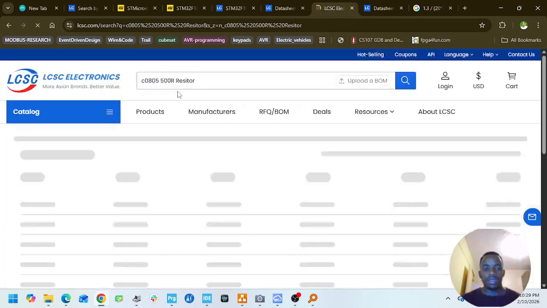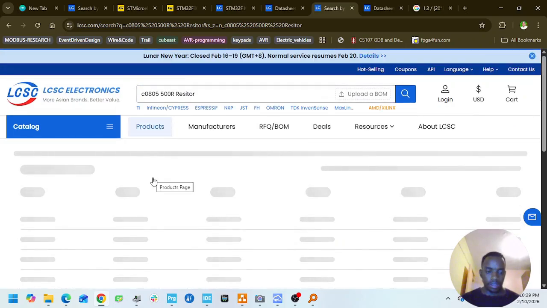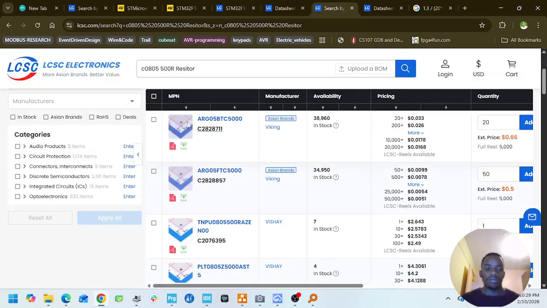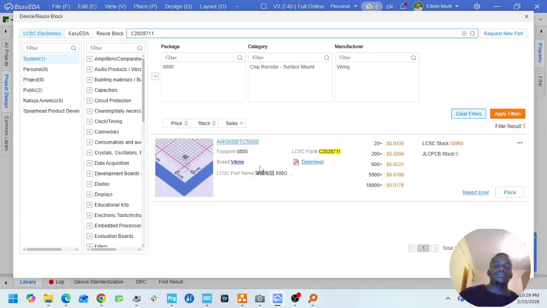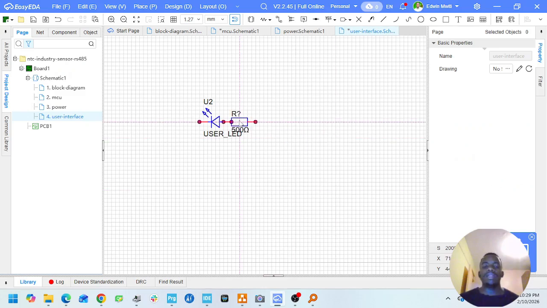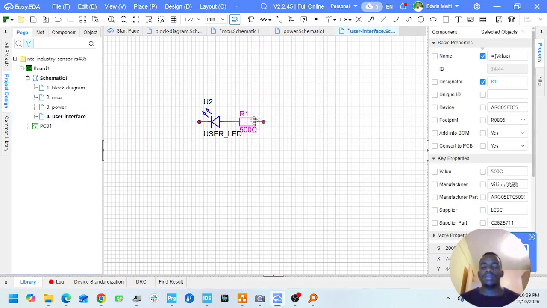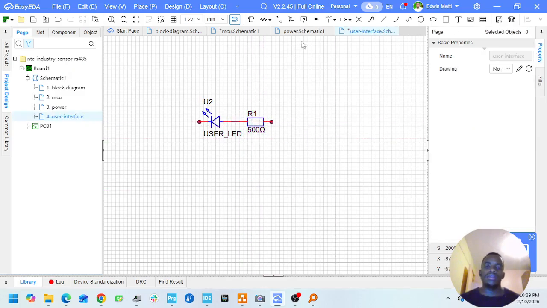Resistor. Right, I'll just pick this first one. Resistors are pretty cheap, so if it's a critical device, you can always calculate the power rating, the wattage of the resistor, etc. There's so much design you can do anyway.